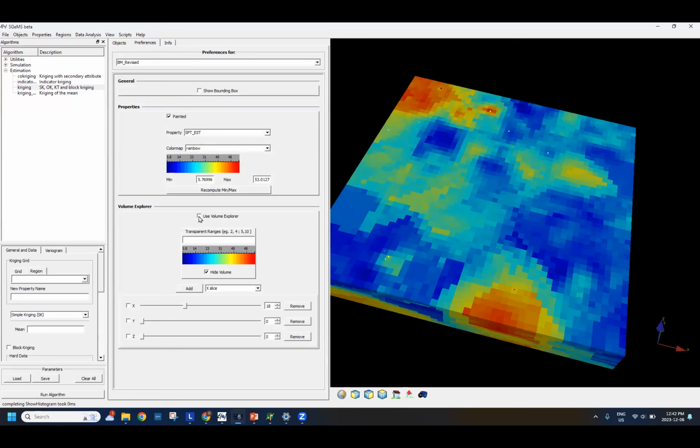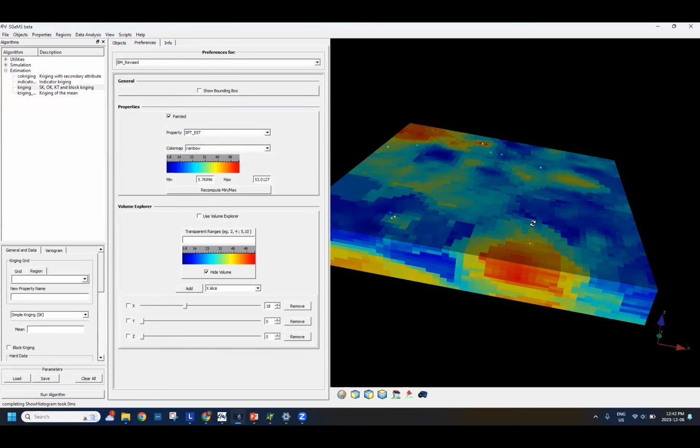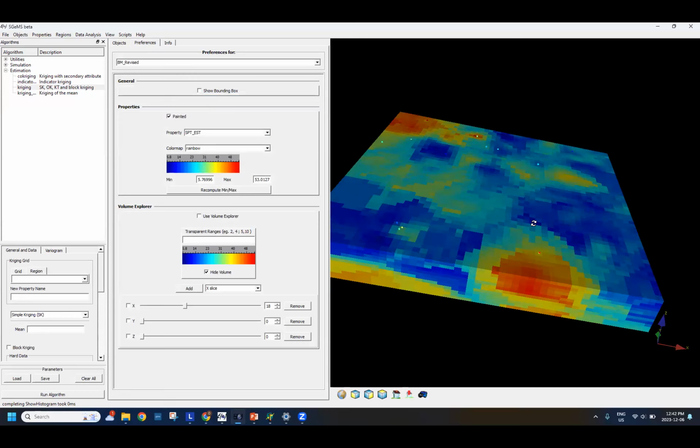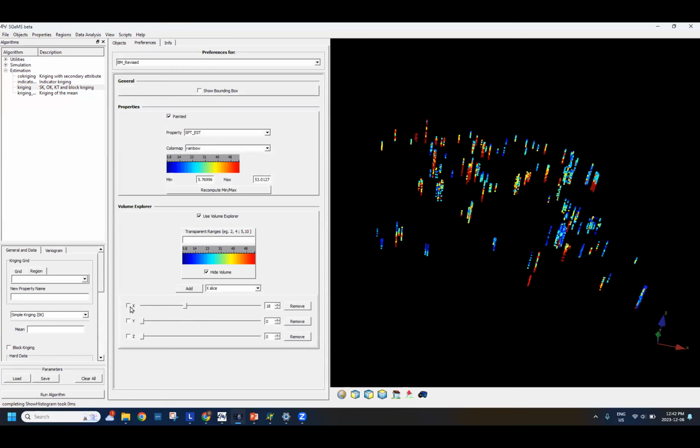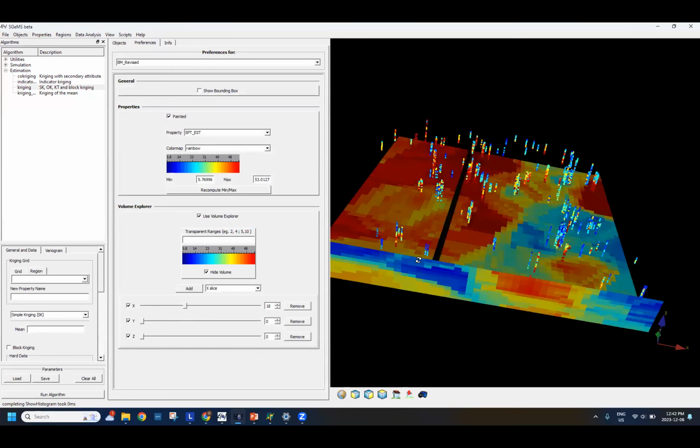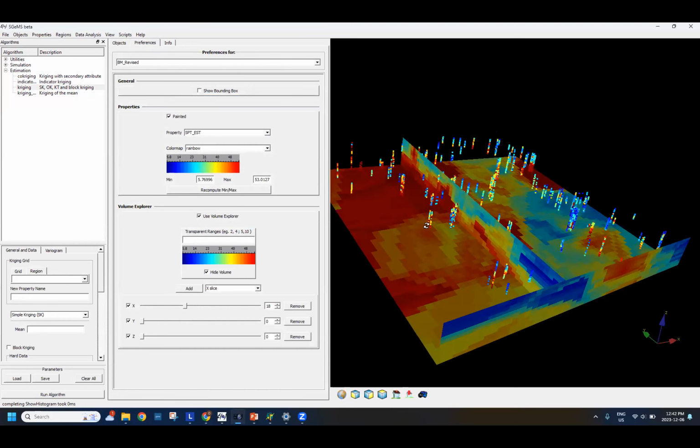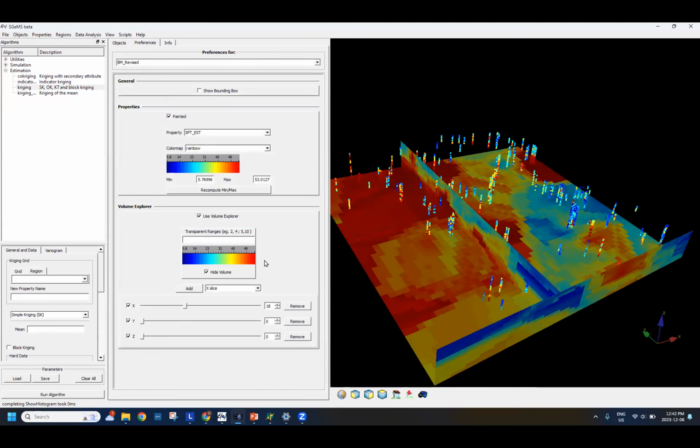This is the whole queue with estimation of variables. And I want to go through the details of this 3D modeling. Let's have a quick look at this. I can make different sections and different X, Y, and Z axes. Just have a look at the samples and the model.